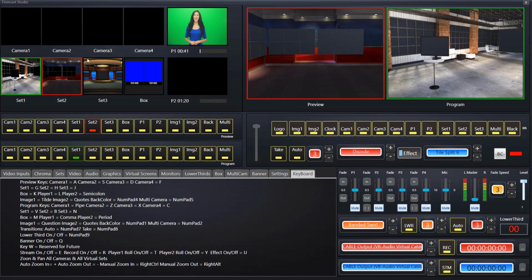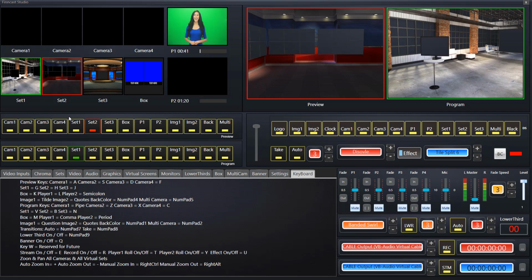So you can probably notice when I'm making switches here, red means preview and green rectangle means program, and again that matches up quite clearly here. So again, if you're a little bit unsure what's going on up here, just simply look for red on the left hand side and you see, okay, yeah, it's set 2 or camera 2 or camera 3 or whatever. Again, on the program, if you're a little bit confused what actually is being displayed, what did we actually send down last time? Was it camera 1, 2 or 3? Because in some studios it can sometimes look, all depending on the camera, it can look similar. So again, looking over here, you can see with the green it's set 1.